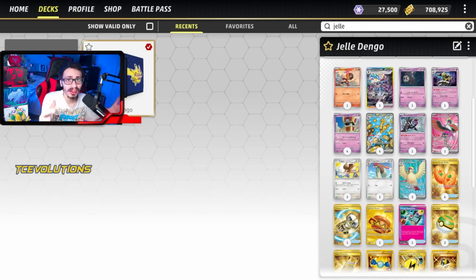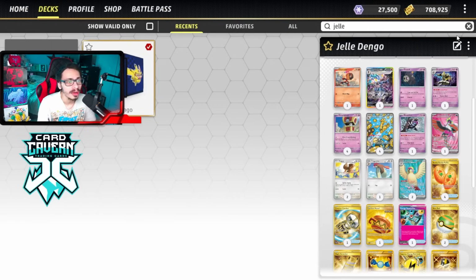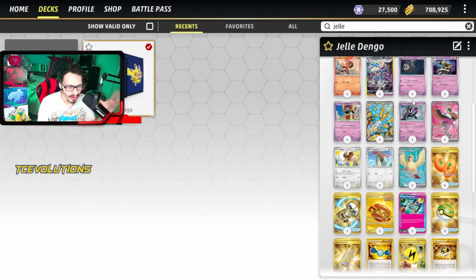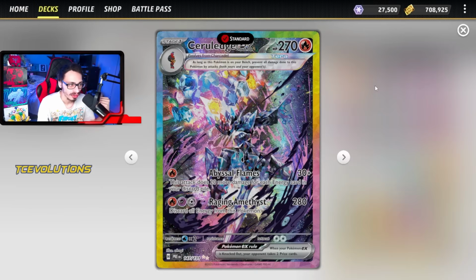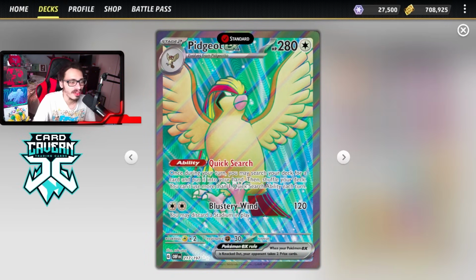There you go, folks. That is Jelle's crazy Gholdengo deck from the Utrecht SP. As you saw in this video, the addition of Dusknoir really does elevate the deck because it allows you to do some insane plays out of nowhere. And then also having the Gholdengo blowing up your opponent's active is really cool. It's a very interesting take on Gholdengo for sure. The Ceruledge definitely helps a lot too to attack Cornerstone, use Briar. Pidgeot is honestly the big addition, though.